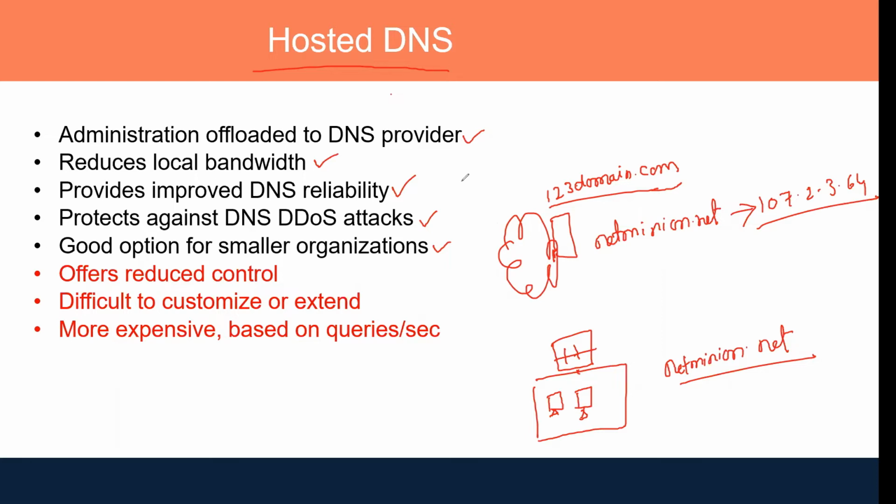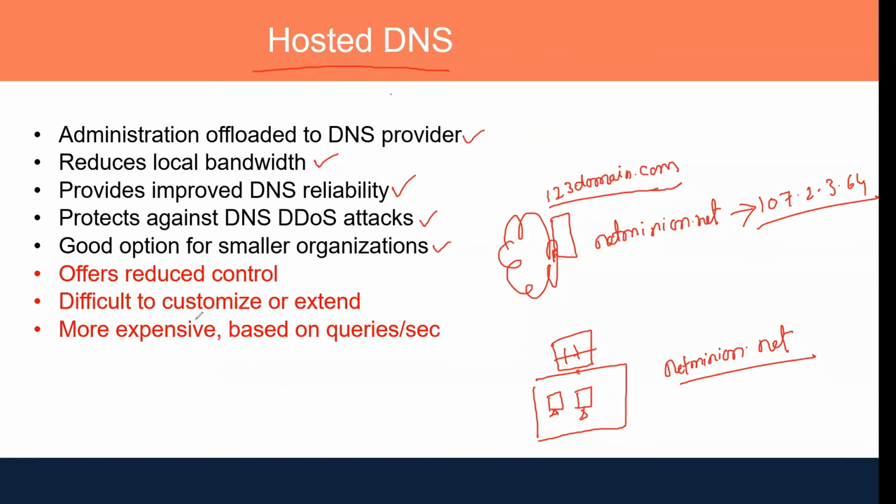But what are the disadvantages if you go for hosted DNS services? The disadvantage is you won't have as much control as you have on premises. Basically, on premises you have a lot of control. If you want to copy the DNS zone file, yes, you can copy it from on premises. If you want to make any custom entry there, you can just make the custom entry. So it would offer you limited control on the DNS portal.